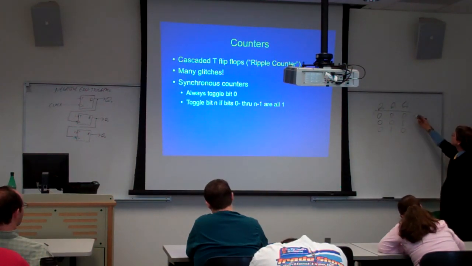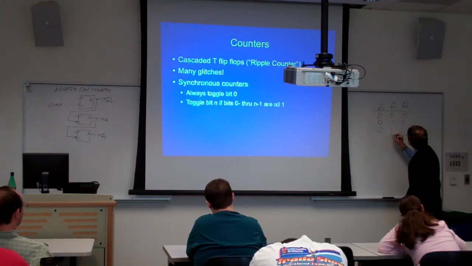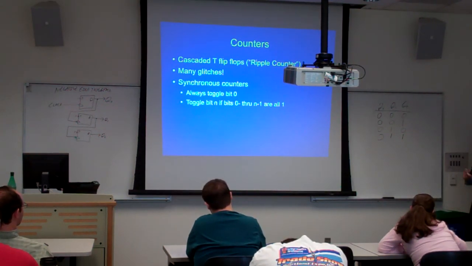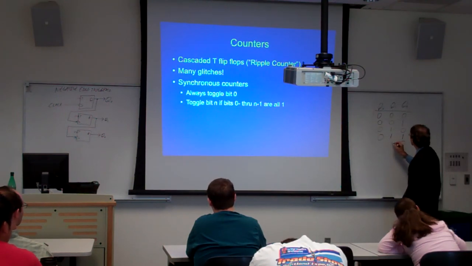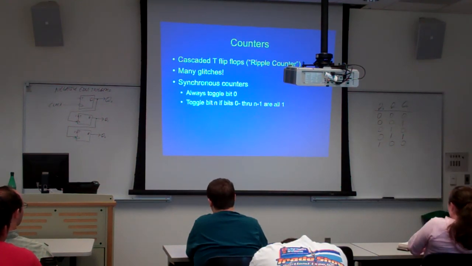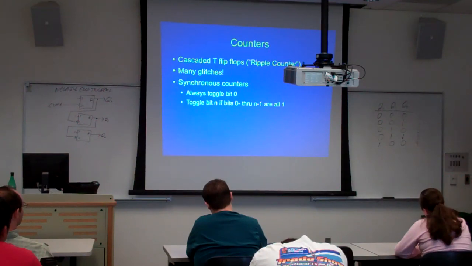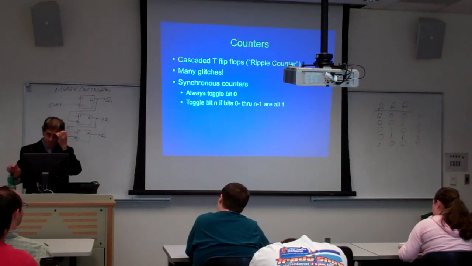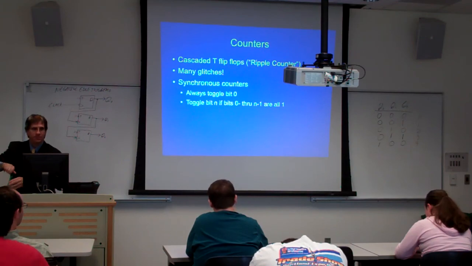Okay, the next time the clock ticks, we're in the same state as originally. This will go from 0 to 1. That's a positive edge on Q1, nothing happens, so it stays the same. Nothing's happened on Q2, so that stays 0, and then on the next edge, Q0 becomes 0. That's a negative edge, so that becomes 0, and that becomes a 1 because that's a negative edge. Okay? If you know how to write numbers in binary, this is counting. 0, 1, 2, 3, 4. So you can make counters out of toggle flip-flops. Okay, does that make sense?